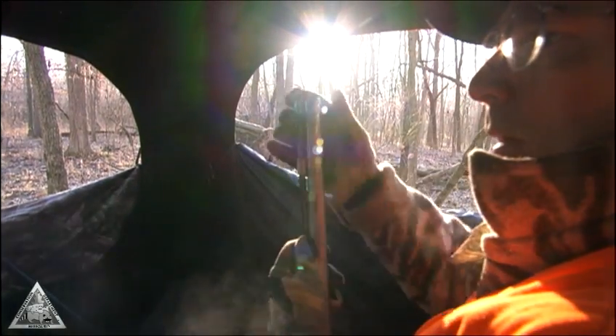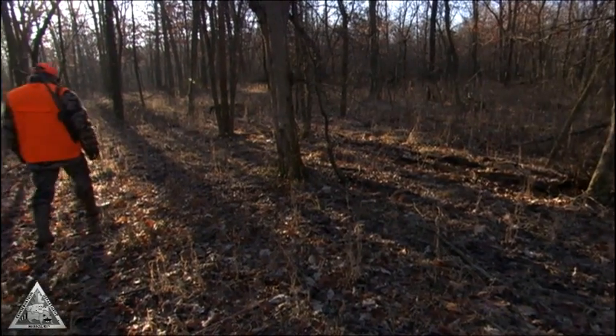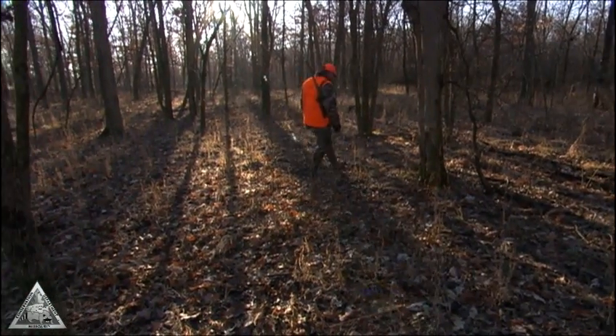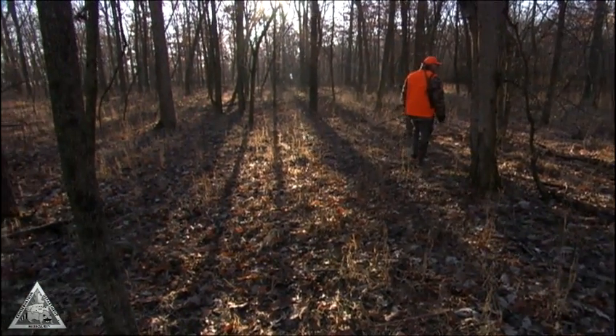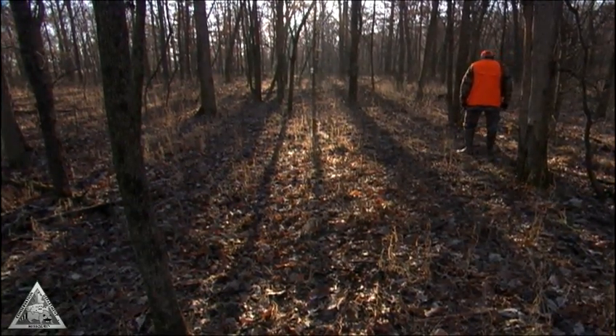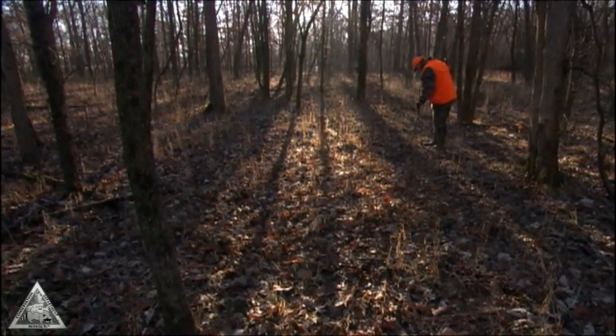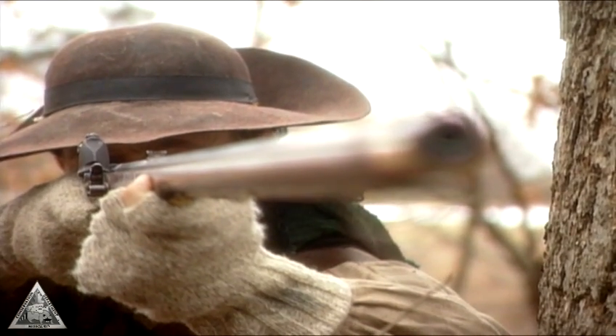After the smoke cleared and I was reloading — it took me some time to reload — I saw the deer still standing in the same spot. I got reloaded, but by the time I reloaded, the deer had moved off and didn't present another opportunity. If that had been a bolt action or another big game rifle, we could have followed up with the shot very rapidly. That disappointment at the missed opportunity underscores the challenge of a black powder hunt, and the legacy of the black powder hunt continues.